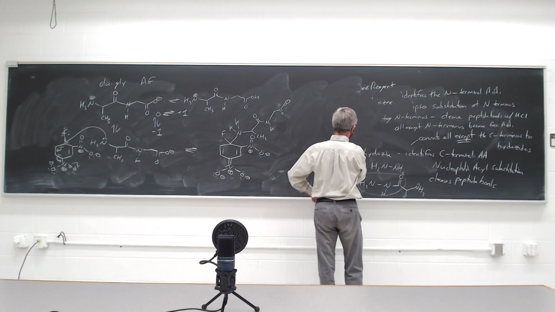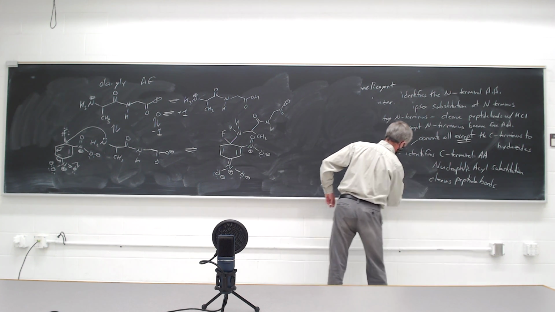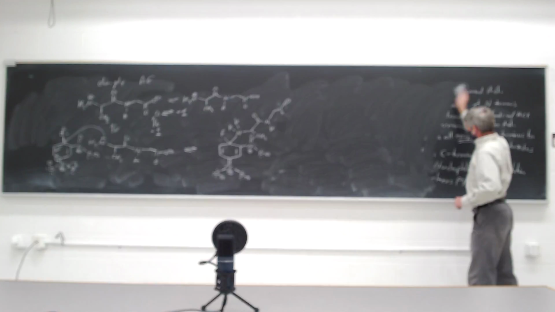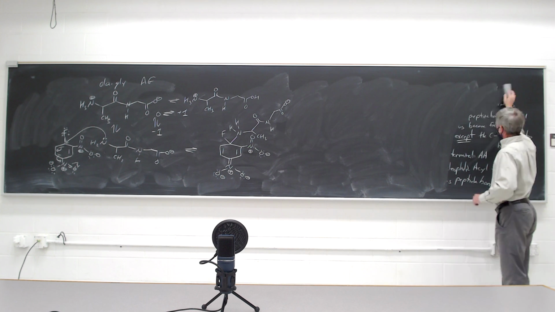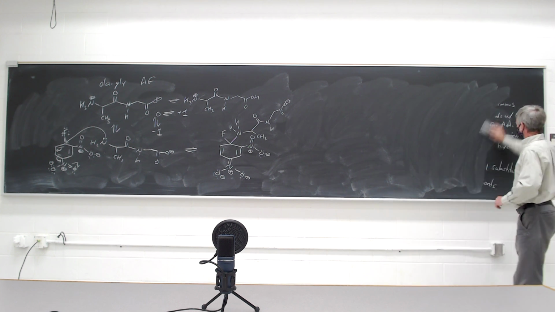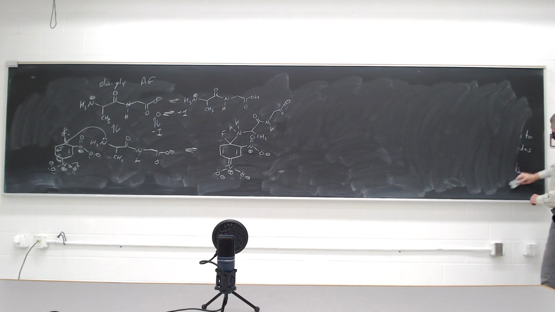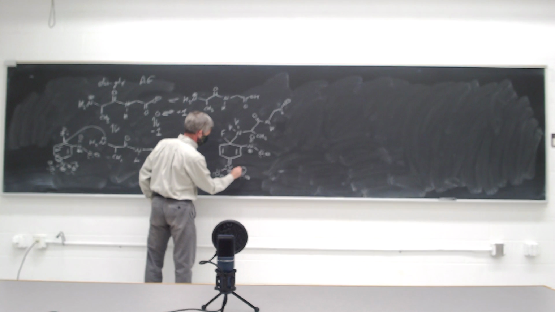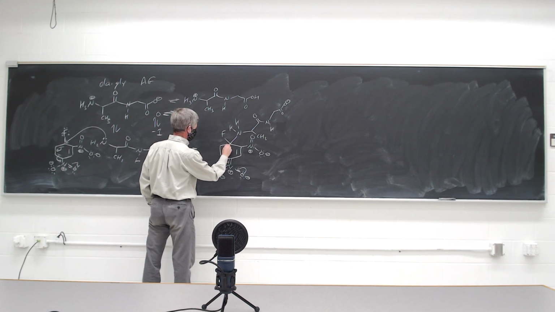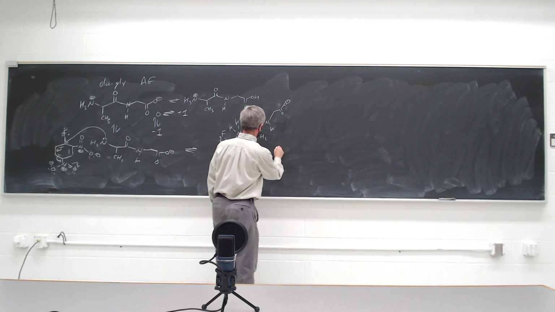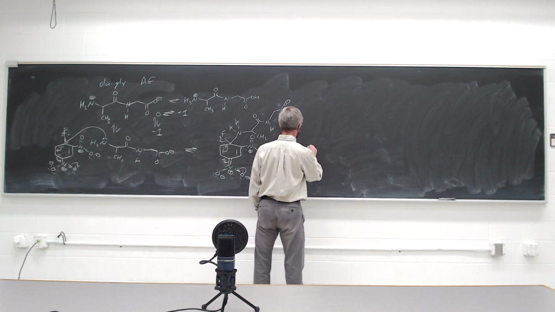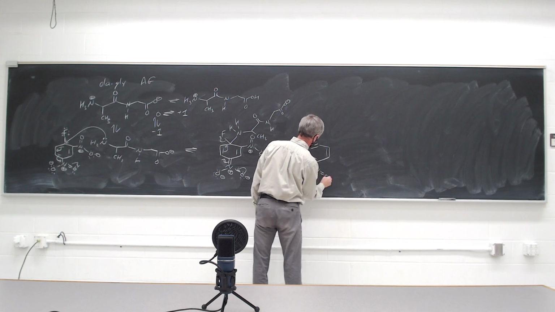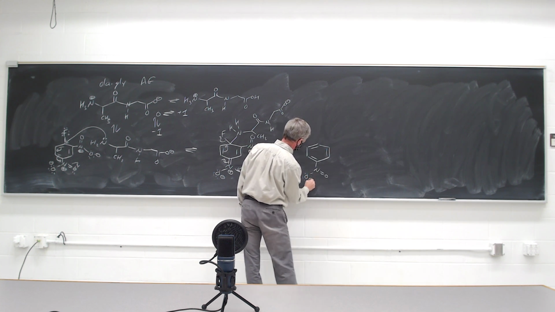So step 1 is the nucleophilic attack. What's step 2 of the ipso substitution? Come back, push out the leaving group. So now this pair of electrons will come back in from the nitro group. We'll regenerate aromaticity and kick out fluoride. In theory, I suppose that's reversible. In practice, not really.